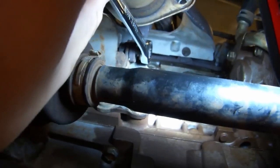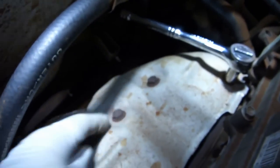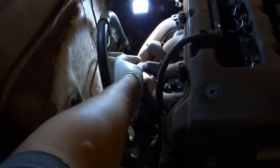Use a 14mm combination wrench to remove the upper bolt on the exhaust manifold stay. Use a 12mm socket to remove 1, 2, 3, 4, 5, 6 bolts. Remove the heat shield. Replace the bolts so they don't get lost.